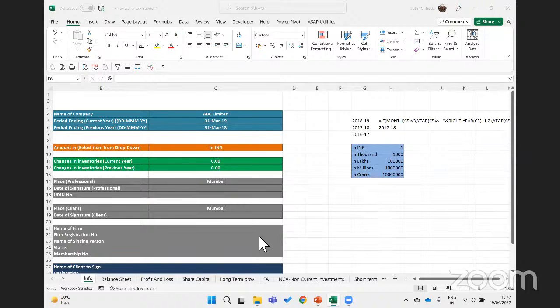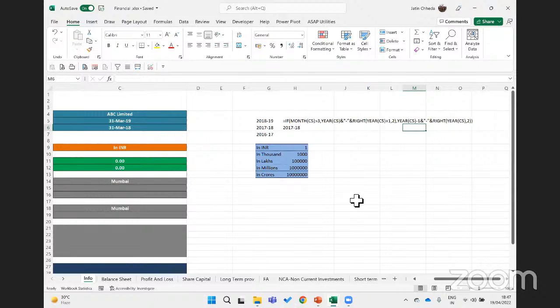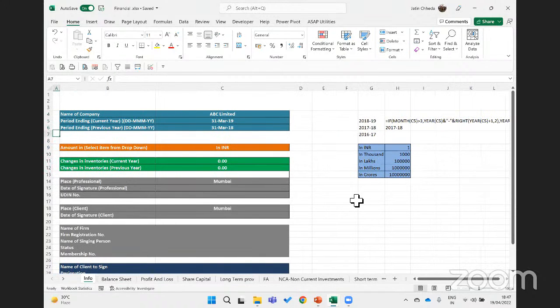Okay. So hope I have made myself clear over here. Or anyone has a doubt? We have to cover a lot of things, so I'm just brushing up a little bit. Now, second, what we are going to do is, now the NC has come out that your balance sheet should be either in hundreds, thousands, millions, and crores, depending upon the total income.